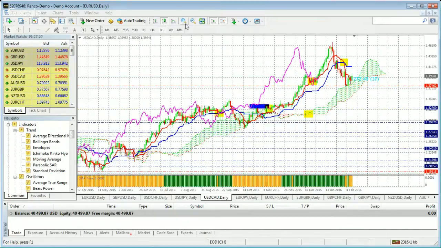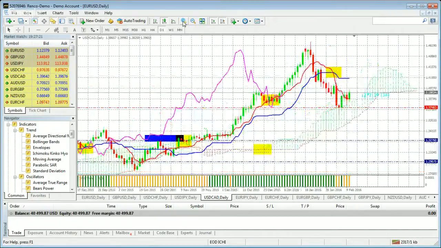Let me zoom in slightly. I know it might be a little bit difficult seeing it like this. That should be a bit easier to spot it now. There we go. Well done, guys. That's exactly it. It's bullish. It's above the cloud. Now, what are some of the issues that we could have now, or could be coming up? What do you guys think could be happening now? Let's say we give it another 4 days, maybe 5 days.